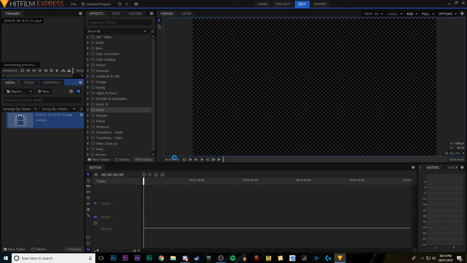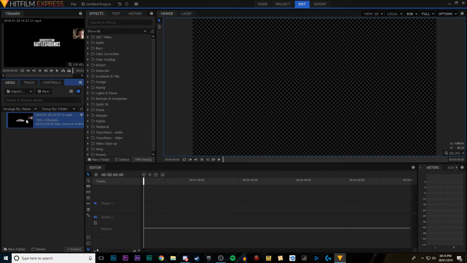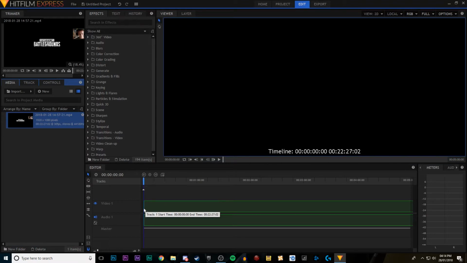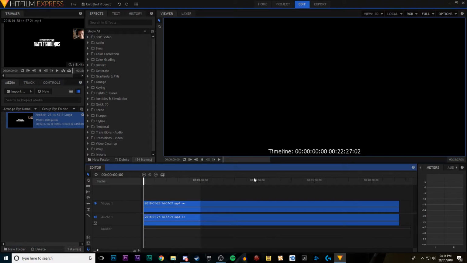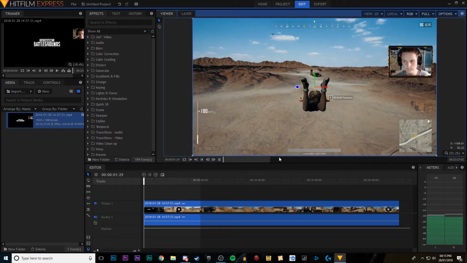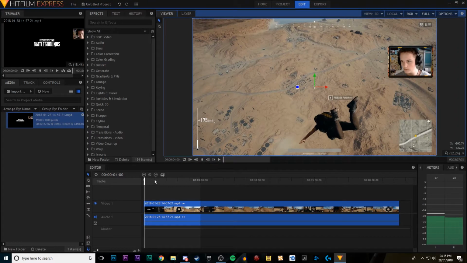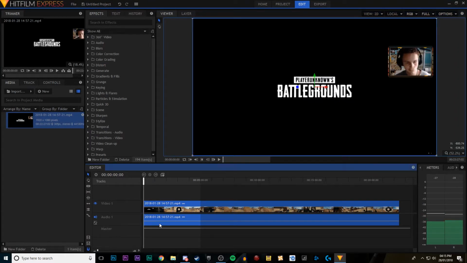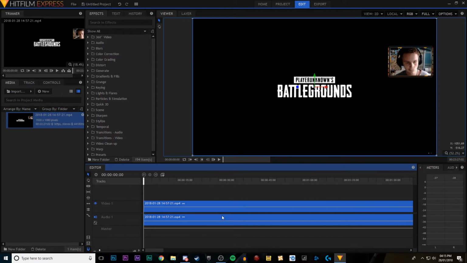So what you want to do from here is wait, okay, and then it's loaded up. You want to drag this from there into here, make sure it's bumped up against the start here, and then you'll be able to play your video. Okay, there you go. What's best to do here is wait until the audio tracks and the video tracks show up. Then zoom in a little bit so you can see closer, and I'm going to keep it about here, just so you're a little bit more zoomed in and you can see where to cut more precisely. There's a problem with this that I'm not going to go over right now.